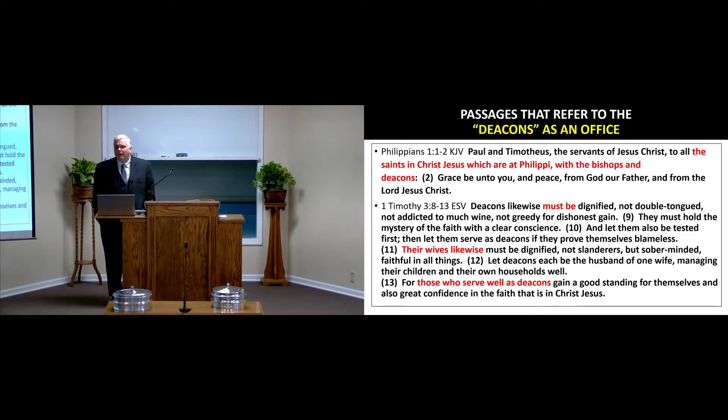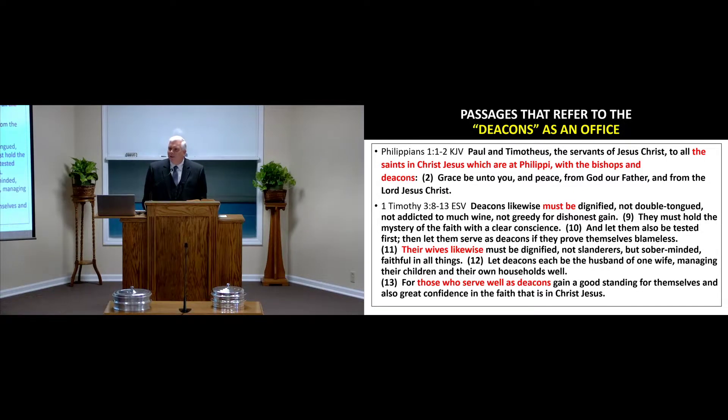As we've made the point before, that doesn't mean he has a little bit. It does not approve that maybe a little bit of wine would be okay for him. In condemning what would be in effect drunkenness, which was a problem then and is a problem today, he does not justify less use of intoxicants any more than in the next phrase when he says not greedy of dishonest gain. That he would be justifying or advocating being greedy of honest gain. You know, here's a fellow, he says, to be a deacon you must not be involved in a dishonest business and be greedy. Well, you can't be greedy as a Christian even if you've got an honest business. Know that the condemnation of the extreme does not approve necessarily anything short of that extreme.